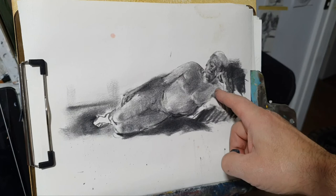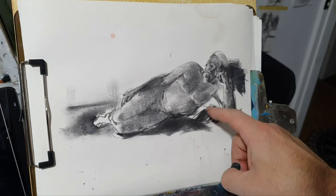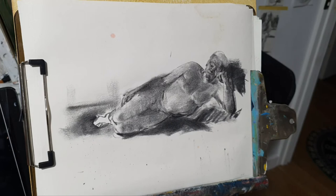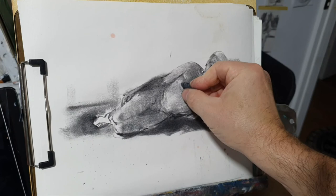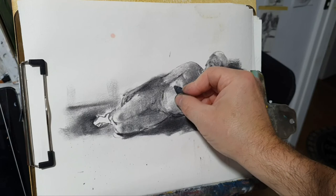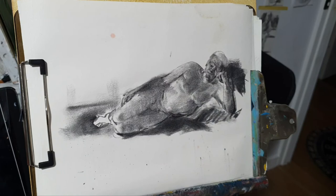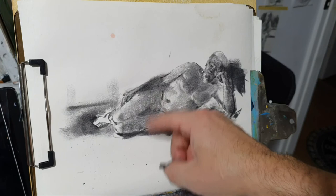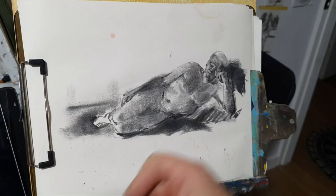And a bit more contrast with the pillow. Highlight here on his breast and rib cage. And then belly button somewhere here. Crotch area a bit lower. So that line could go a little bit lower than what it is at the moment. That makes the body a bit short.